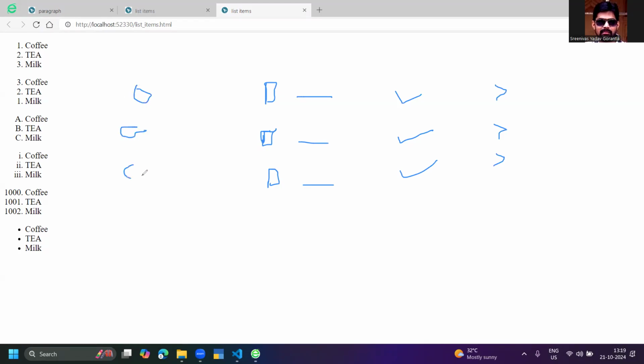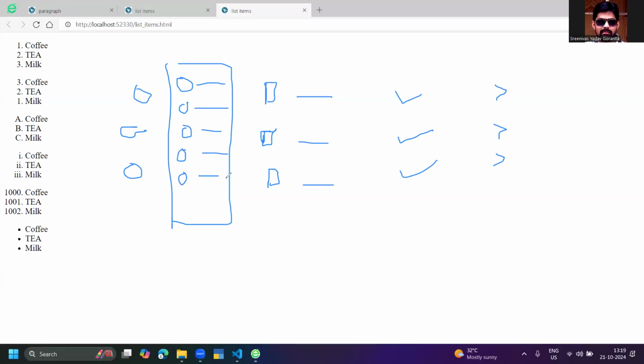Okay, you may ask a question. Your phone, your mobile, you have contacts, right? You have a number of contacts, each with a contact photo and contact name, contact number, contact photo and contact number. So this is also a list item. But how you can see the photos like this, the squares like this, the tick marks like this, the arrows like this, all this is coming with CSS.